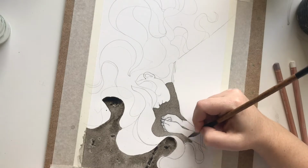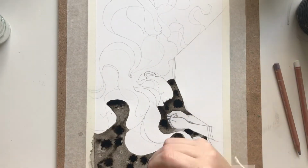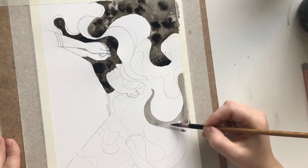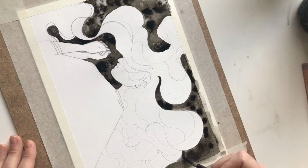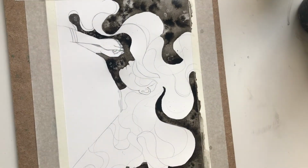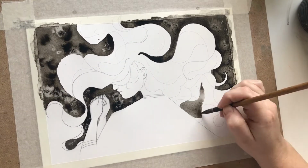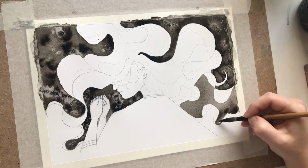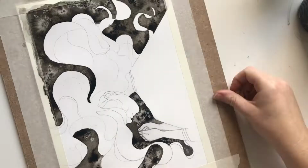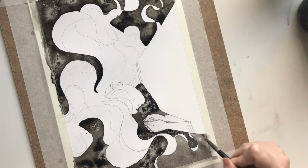Yes, and I'm playing sad music because this piece's name is Weak. This was actually one of the easier drawings that I made during Inktober. I only used black ink and nothing else, just a bit of salt, and to sketch this and cover it up with ink was pretty easy for me.